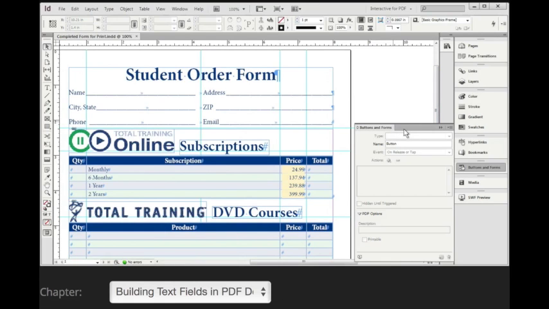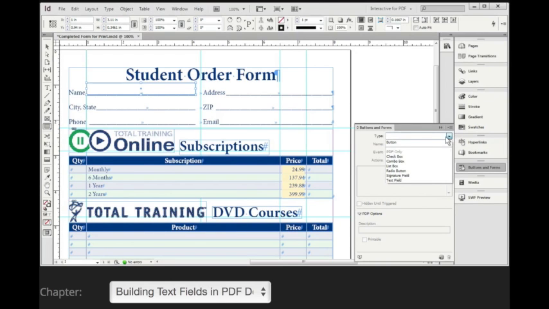And I'm going to create something that we can turn into a form field by simply taking this rectangle tool right here. And what I'm going to do is I'm going to drag down and to the right to create a data field, just like so. Now, as I've done this, I see I have options that are available now in the Type options box in my Buttons and Forms panel.